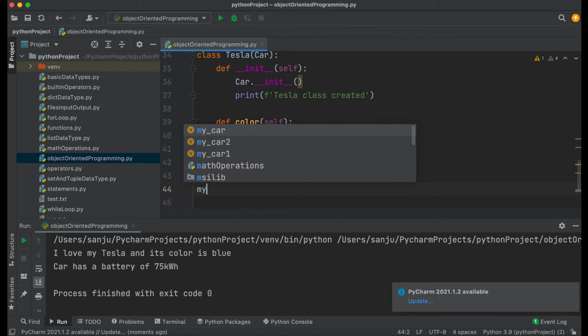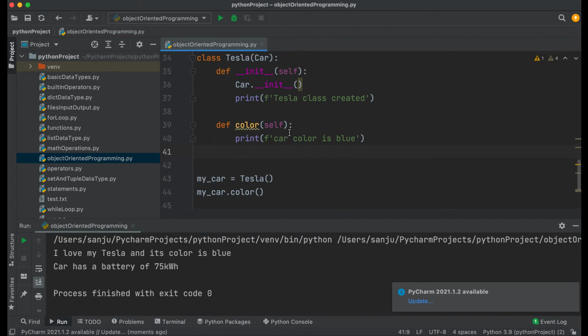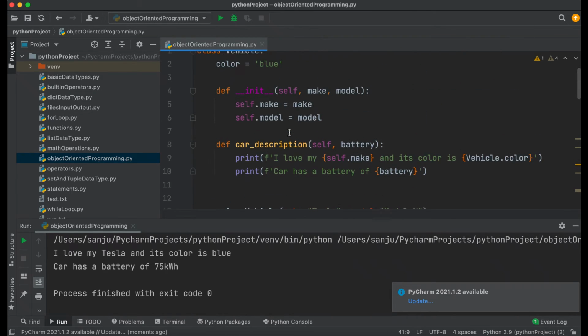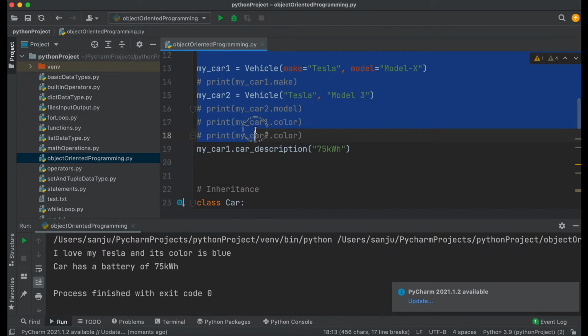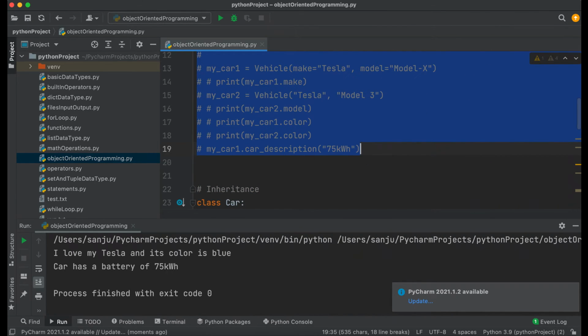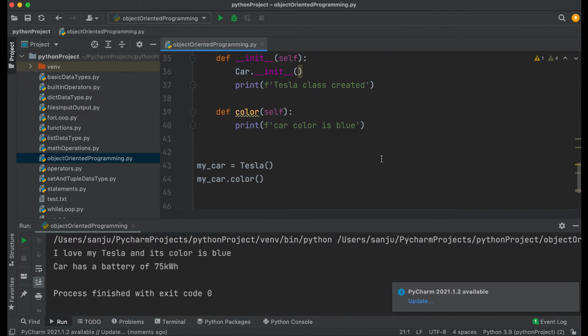So when you say my car dot color, let me comment out this code so that we don't get confused here. I'm going to comment out everything so that we have a clearer outcome.